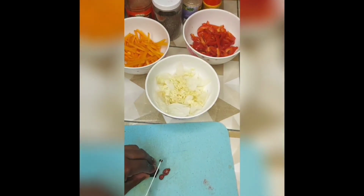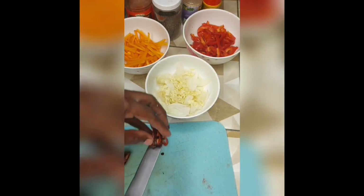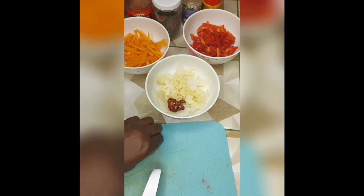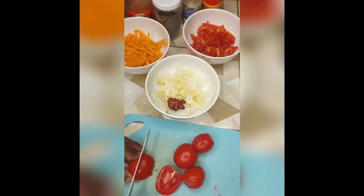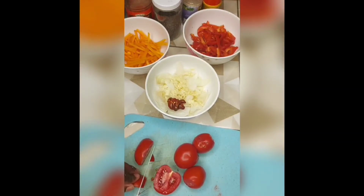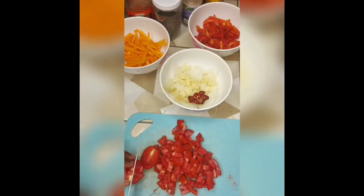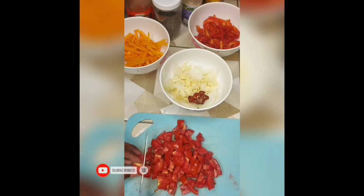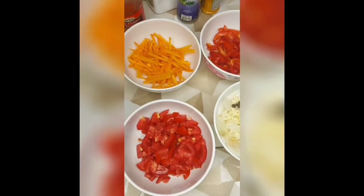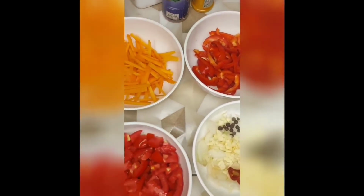And guys, because the pepper is very hot, I am not going to use too much of that pepper. And the tomatoes in this dish is optional. Some people use tomatoes while some don't. Guys, I added a little pimento into my seasonings because I just love the flavor that pimento gives.